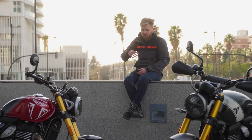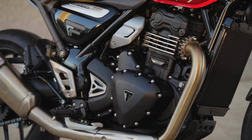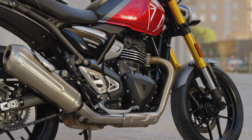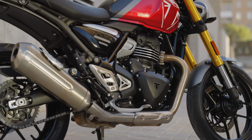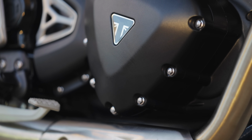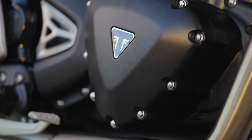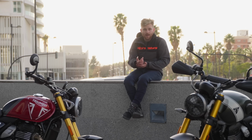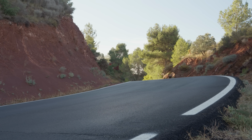The engine's good too. It's a really perky little thing. It loves to be revved. It's got a really broad range of torque and power. So from about 4,500, 5,000 RPM, it just really pulls. And it's quite happy sitting a gear or two higher as well. So you can sit in third and fourth where you might usually be in second or third, and it's quite happy just to pull from the bottom of the rev range all the way up.